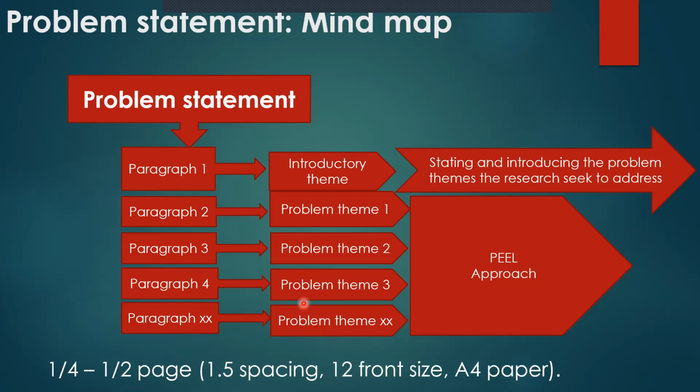So you don't just throw sentences randomly in the whole section, because that's what most students do. So when you read the problem statement, it is difficult to identify the various problem themes, because they are just mentioning things here and there. Sometimes they even repeat themselves without knowing. So that's how you write a problem statement. You must have problem themes. Sometimes some students don't write the introductory sentence whereby they introduce all the themes. It's fine, so long as I have problem theme one, problem theme two, problem theme three discussed in separate paragraphs, it's still okay.